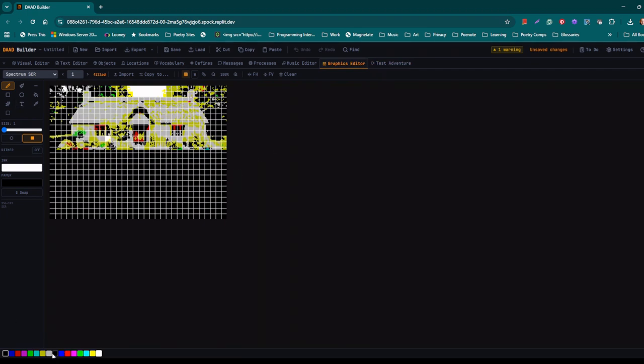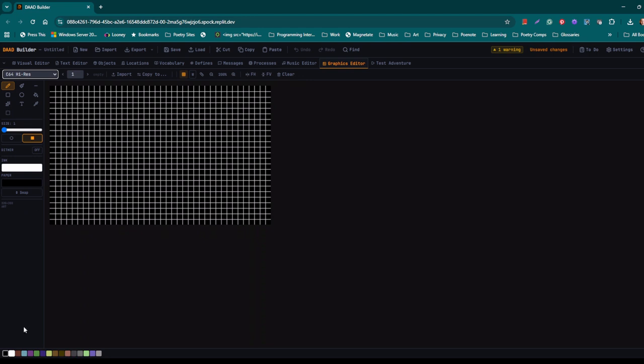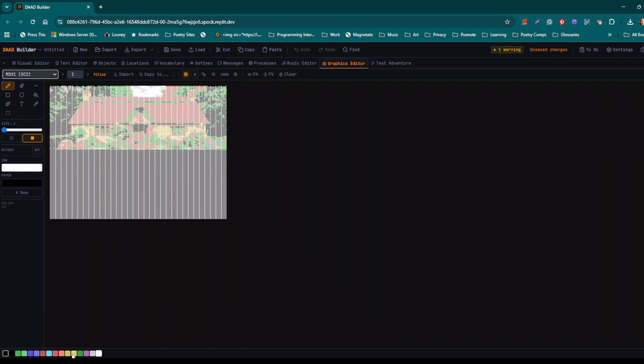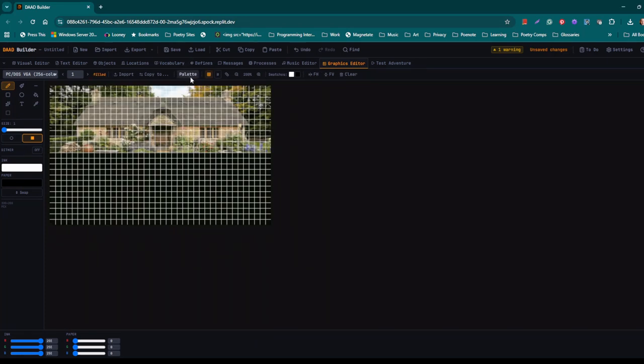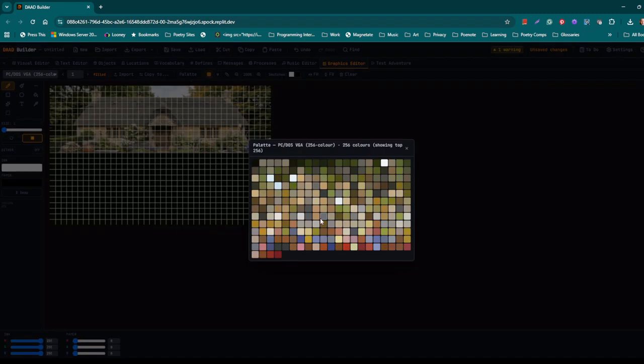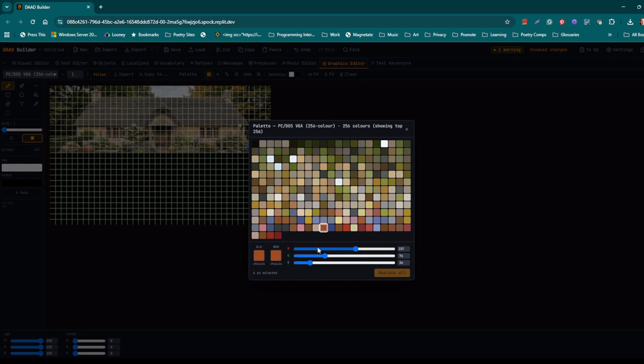Each machine will show the palette for that machine, for the ones which have a fixed palette. So we go to the Commodore, we have the Commodore colours along the bottom. MSX, we have the MSX palette. If we go to ones with a more variable palette, like the PC-DOS VGA, and we import the image again of the cottage, we now have a palette button appear at the top here. When we click on that, we can see the colours that are used in the palette, and we can then alter those colours if we want to something else that we want in that position.